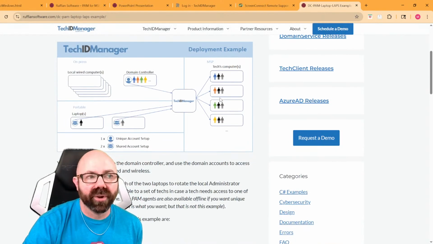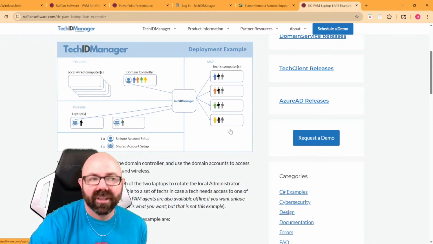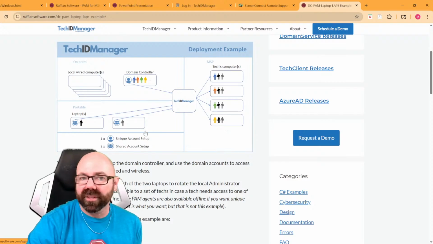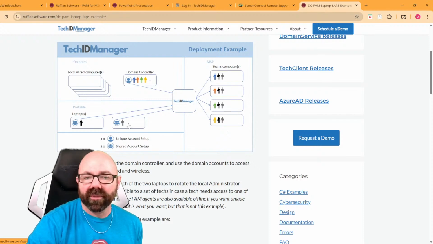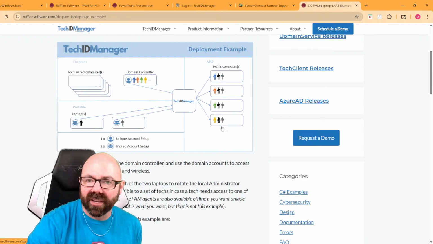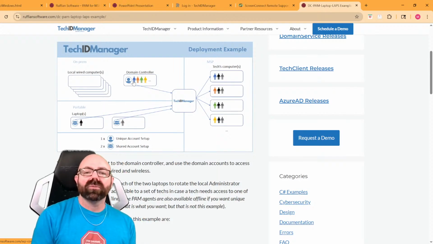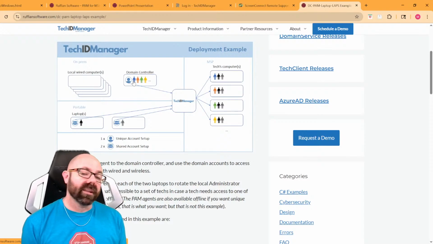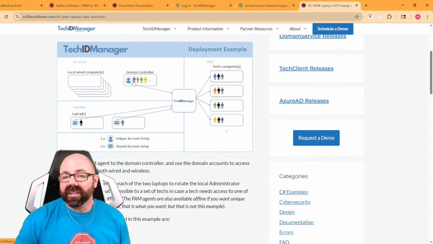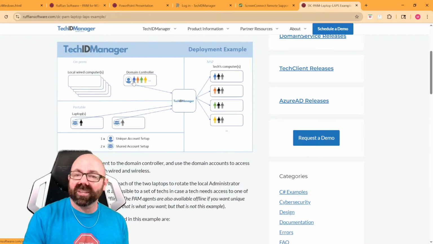more straightforward examples is this, where TechIDManager MSP here has 4 different technicians. They each have access to different places within this client. This client has a domain controller, 2 laptops that are in the field, so there's a shared admin account on each laptop that the technicians each have access to. And then for the domain accounts, each technician has their own domain admin account. Or not, if they have less access and not a full domain admin, they might have lesser access. Whatever AD groups or permissions or rights you want to give them is what TechIDManager will provision to their account and make sure stays provisioned to their account.